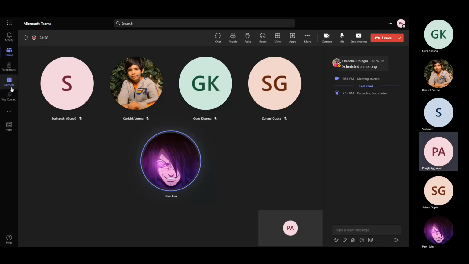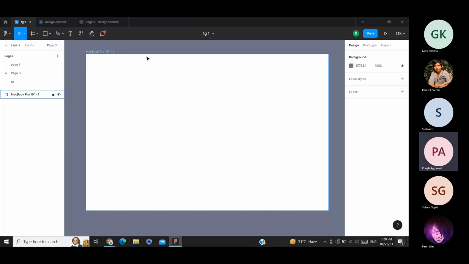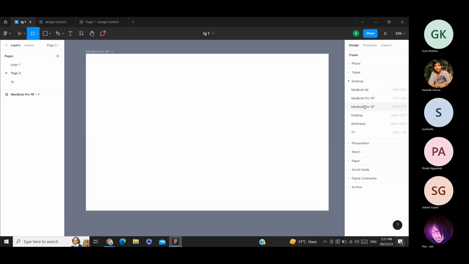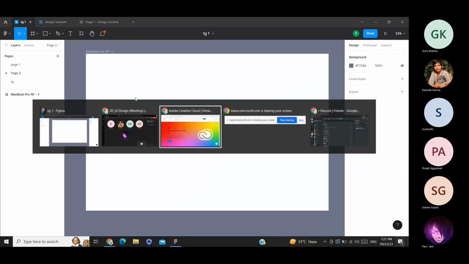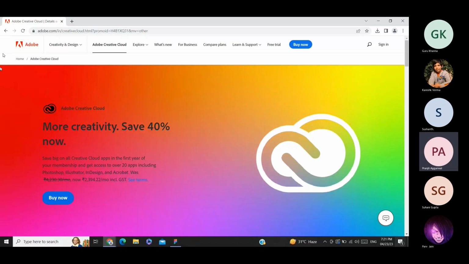Yes, the MacBook one is under the desktop. You can choose any of them. It's your choice. Just the ratio will vary, but mostly it's the same. Okay, thanks.